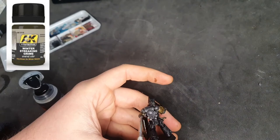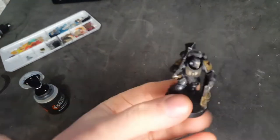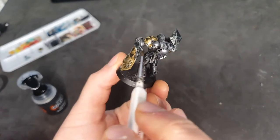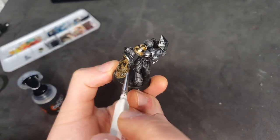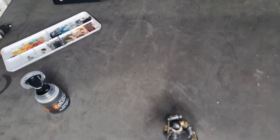So there's all the basing done. Now I'm going straight in with the AK Interactive Winter Streaking Grime. I've been quite liberal with this, but you'll see how I'm applying it — I'm actually dappling it on. Where I'm looking at the large flat areas, I want pooling. When you're doing normal washes you don't usually want that, but with this I do — that's how I'm getting it to look like there's grime and built-up layers of dirt.